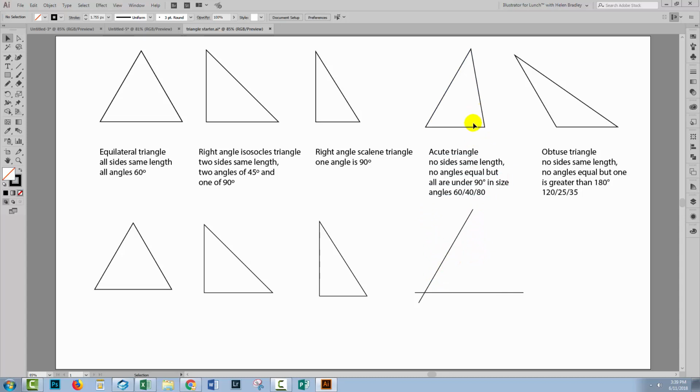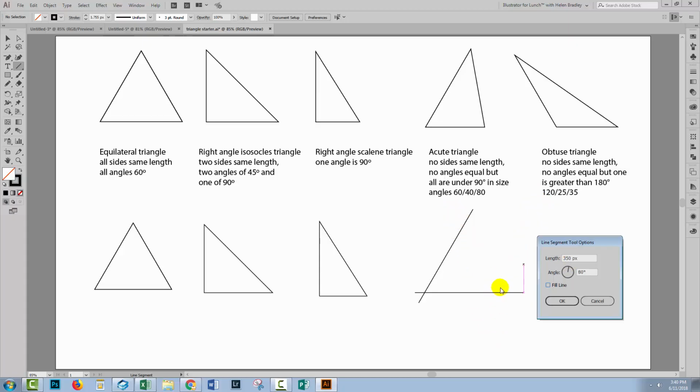Next I'm going to look at the 80 degree side, this one over here. So I'll go to the line segment tool, click once in the document. Let's have a look and see what happens if we do 80. Well, you can see from this dialogue the line is going to be heading off in totally the wrong direction.